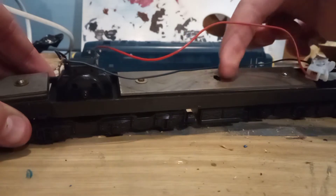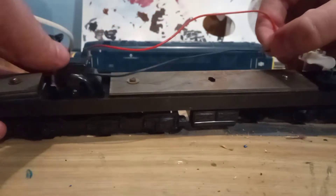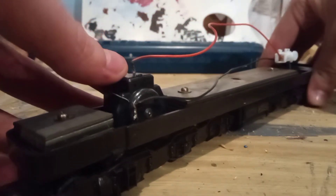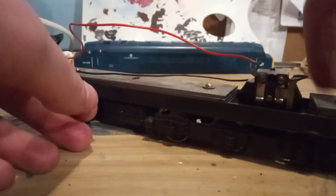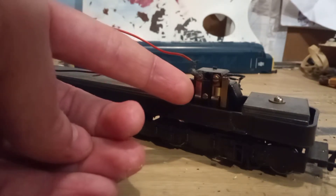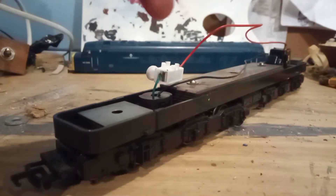We are now presented with just the chassis of the diesel. You can see it's got weights — these just act as ballast, they don't actually conduct electricity. There are two wires: one going to the motor and one to the other part of the chassis. Here is the motor. As you can see, this motor is very small considering the size of the diesel. It is a ring field motor, but the true name for it is a pod motor — these are smaller types of ring field motors.